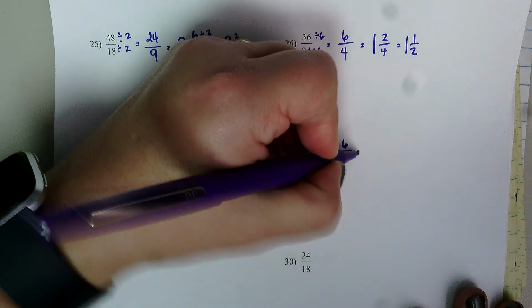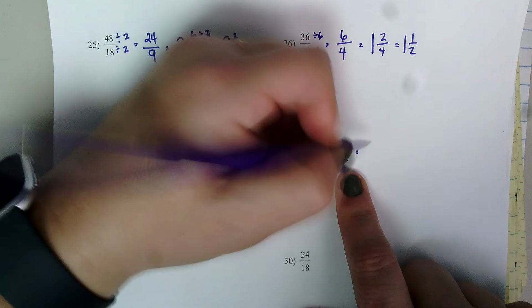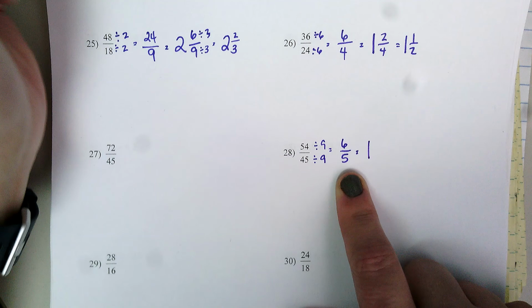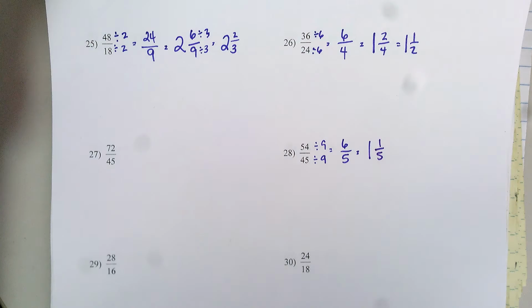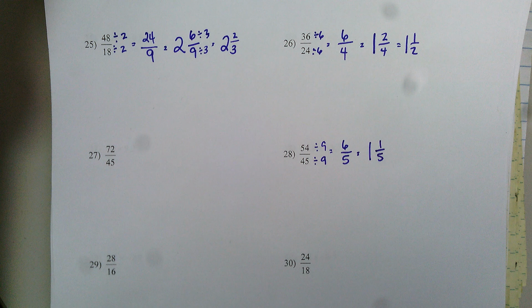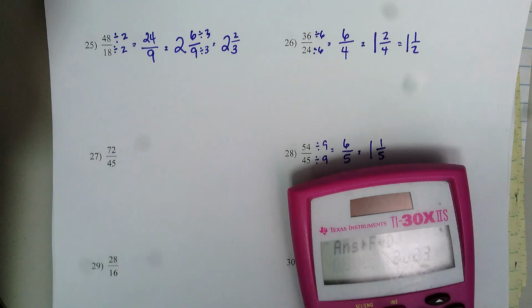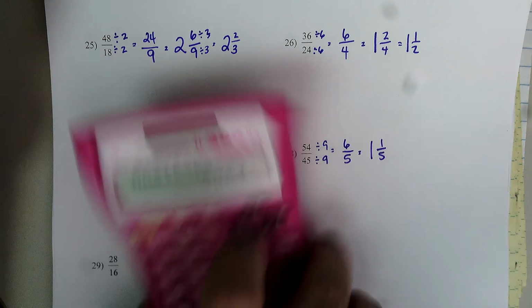So I simplified that out, and now I have 5 whole. 5 5s would be 1 whole. And then you just, 6 minus 5 is 1 left. So 1 1/5, and that is simplified. Okay, so that is how you convert improper fractions to mixed numbers. Like I said, if you have a calculator, and you can do it on this calculator, it's very easy.